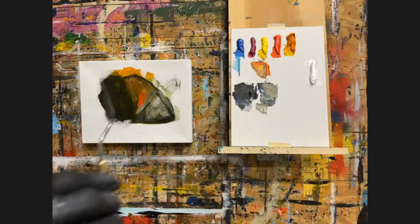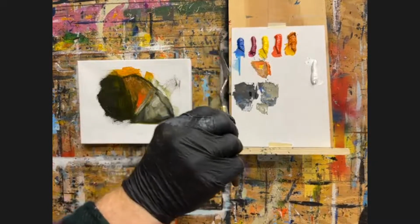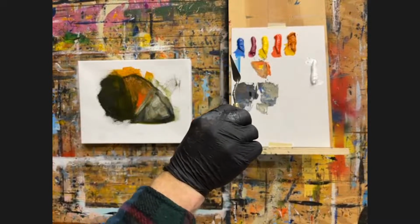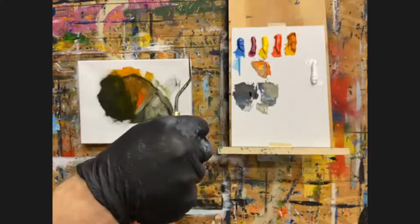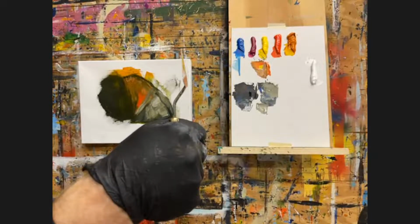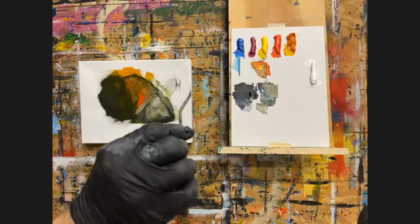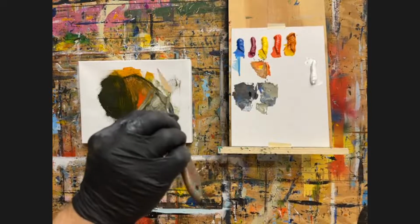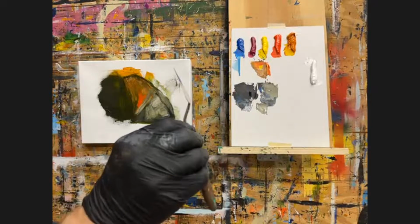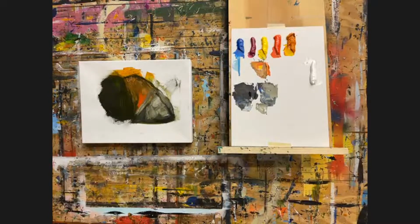If you're using a palette knife, hang on to your palette knife with the very tips of your fingers. And the reason why: if you hold on to it like a knife, your knuckles will go out past the blade, and now you're dragging your knuckles in your painting. If you hang on to it with the tips of your fingers, you're going to have incredible control. You'll be able to do anything you want. You can move it back and forth, up and down, and switch blade sides very easily. It's just a better way of holding your palette knife.